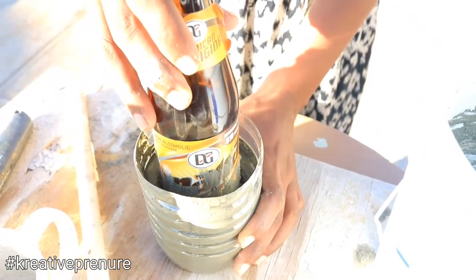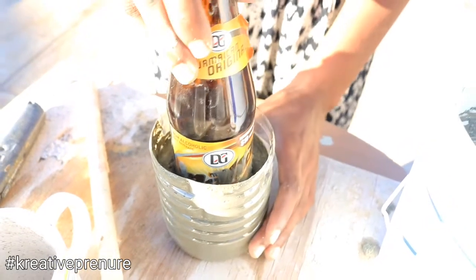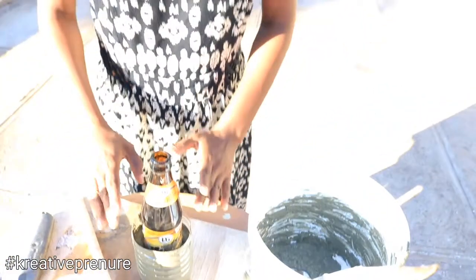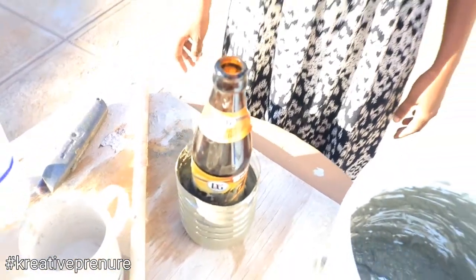Ooh. This seems like it's a lot better. See, it's standing up on its own. All right, I'm going to add some more so that I can, maybe not, because I can just clean off that afterwards. There you have it, guys. Gonna wait until it's set, and then we remove the outer container and the placeholder, and then you will have your planter.